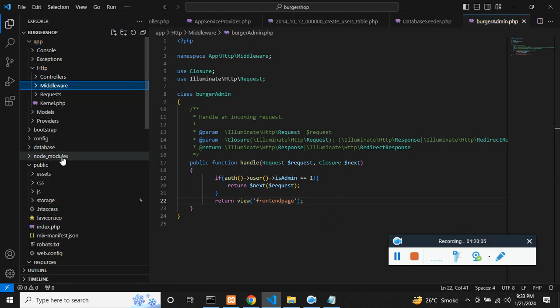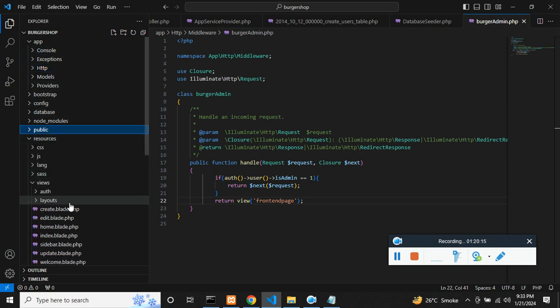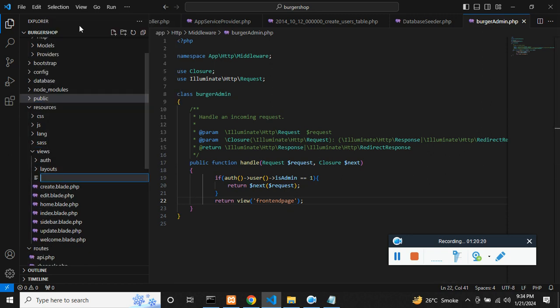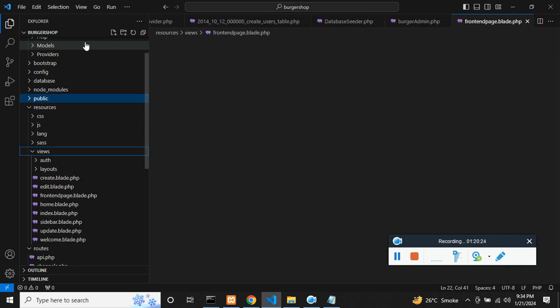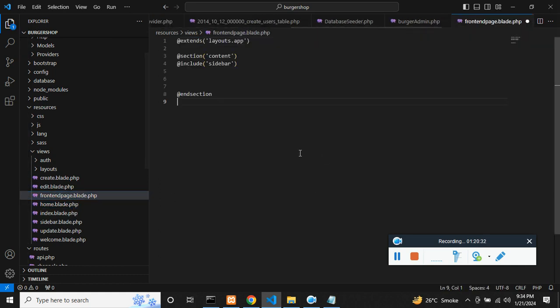where in the resources, we need to create a new file called frontend.blade.php, and whatever is there in the home, just copy the same value and paste it.